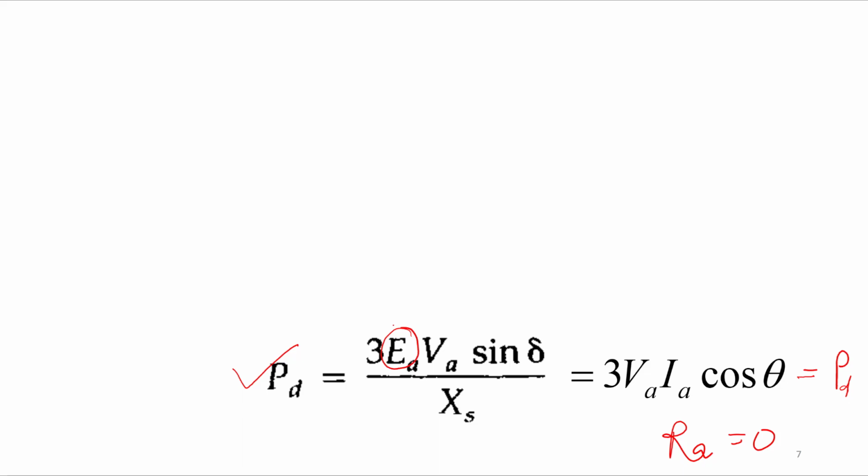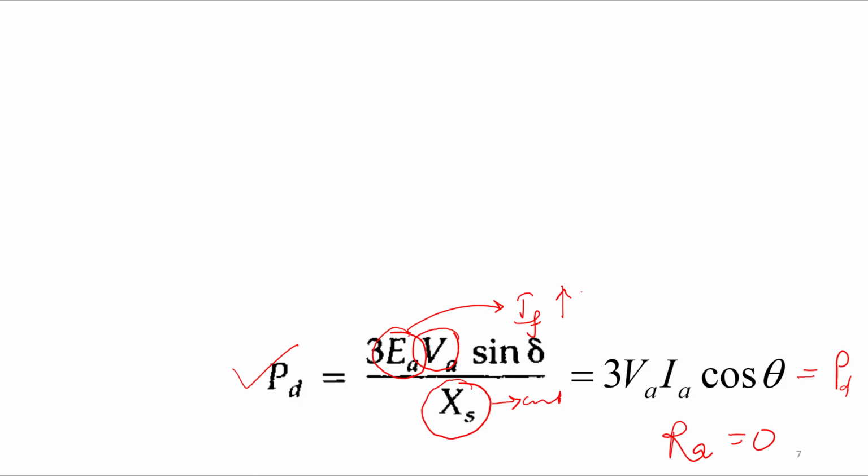Your terminal voltage will be constant because the generator is connected to the infinite bus, and your synchronous reactance at a particular operating point, a particular loading condition especially, will remain constant. And then if we say that EA is varying, how will it vary? When the IF varies. Let us say we are varying the field current.